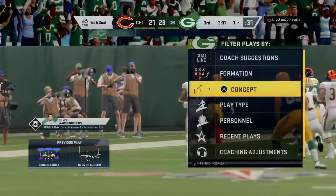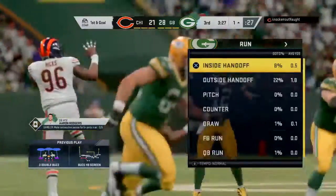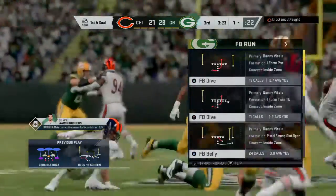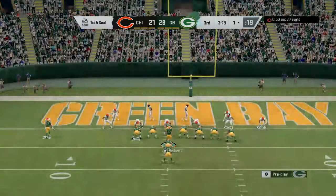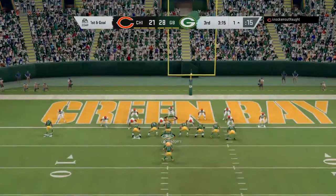Whatever the discussions were at halftime to try to slow down this offense, it has not worked to this point. Yeah, I have a vision right now of everything that was discussed at the half just being torn in shreds or being erased off of the Microsoft Surface tablets because none of it is working. They are really locked in on offense. Set the tone, defense. Let's go.